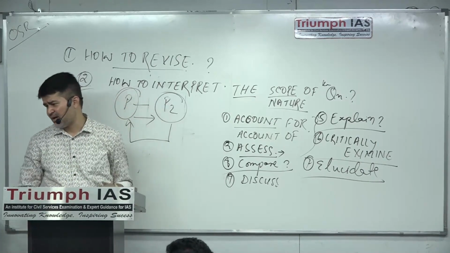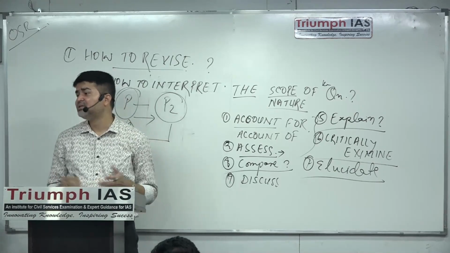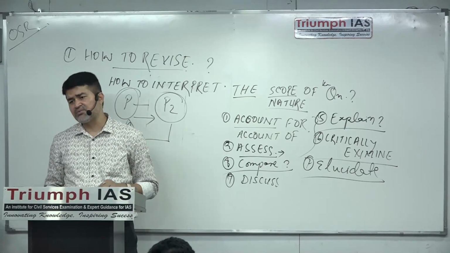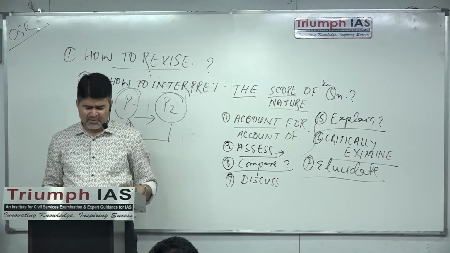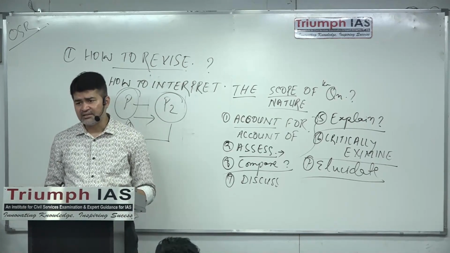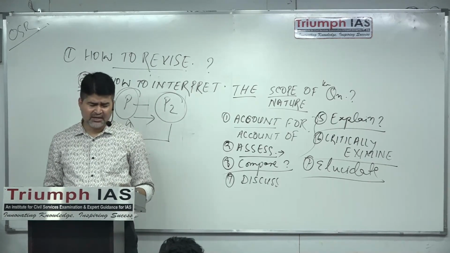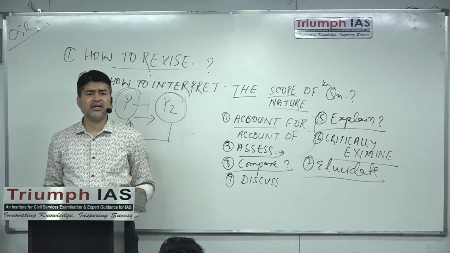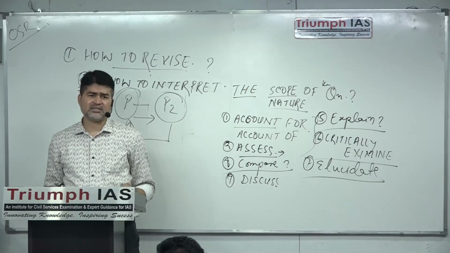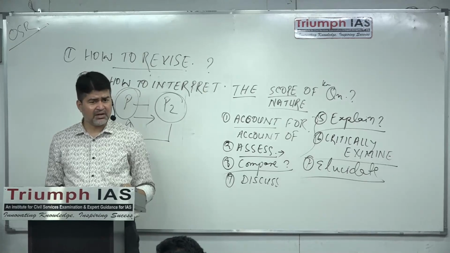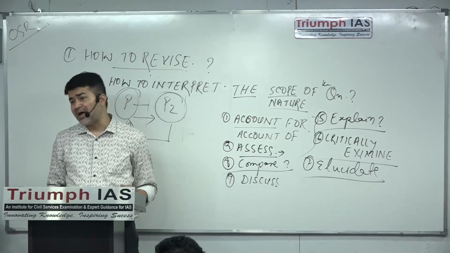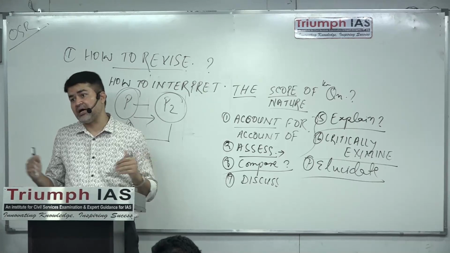GS 1 to 3 में क्या है? Facts. We have to borrow the facts, isn't it? वहाँ से fact borrow करेंगे. Then our answer would be more applied, isn't it? Our answer would be more applied without compromising with the concepts and theories, isn't it? In paper 1 and without compromising with the facts in paper 2, social facts of India.